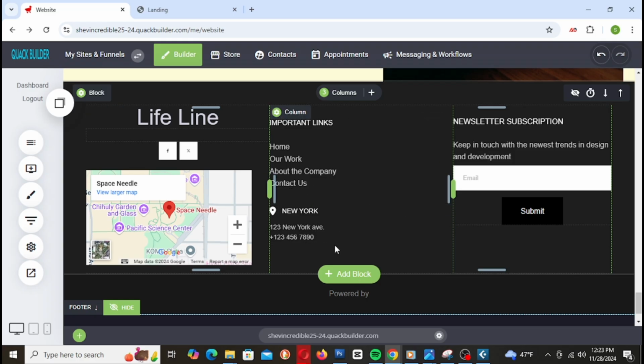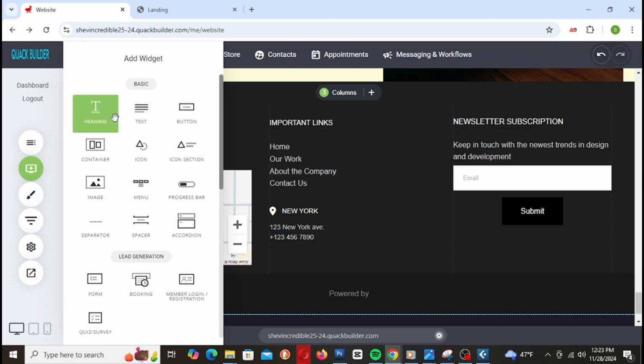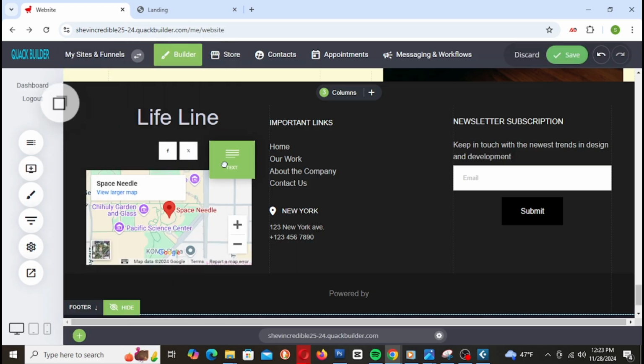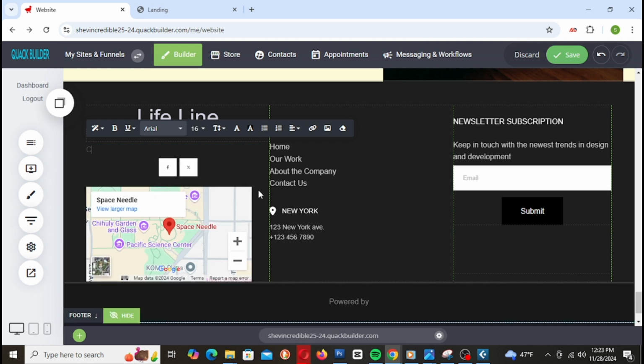And as you can see right here too, say for example, this information right here. So for example, if I want to add some stuff in here, modify it with whatever I want. So for example, contact.